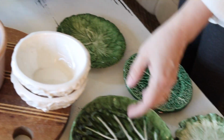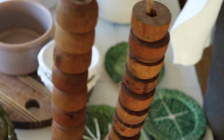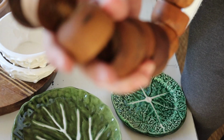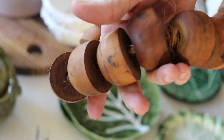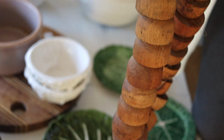And moving on, I'll go ahead and move on to these. I don't know what these wood beads are. I paid $9, which is a little higher than I would normally pay, but the patina, I got this at a flea market. The patina on these is gorgeous. And I don't know what these could have originally been. They're not full round beads, but it was in this booth where they had a lot of vintage stuff.